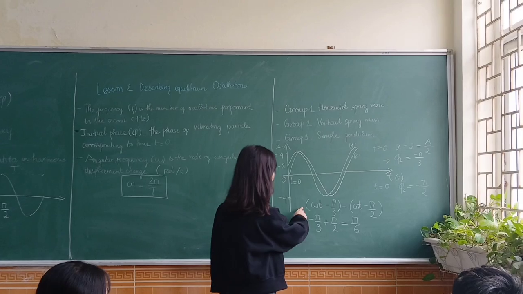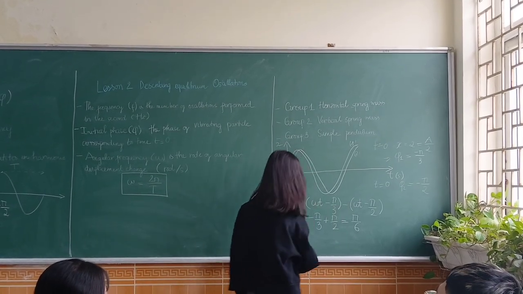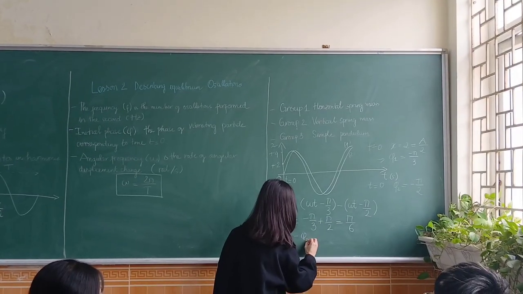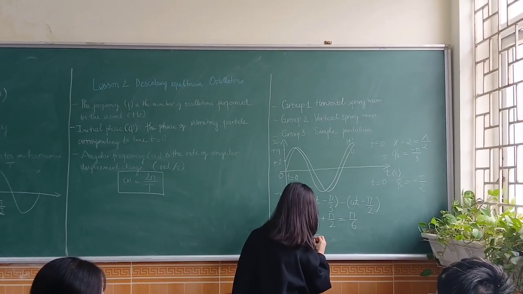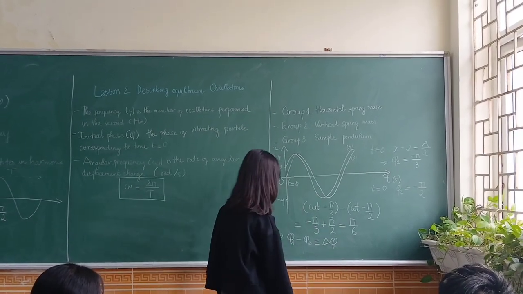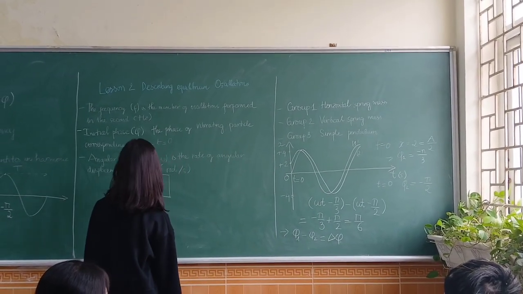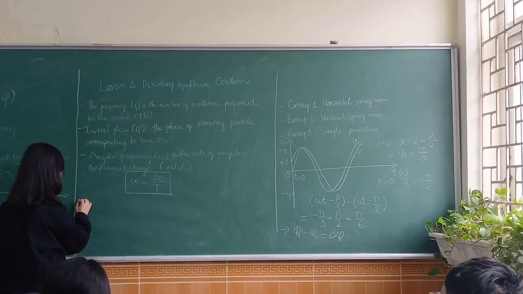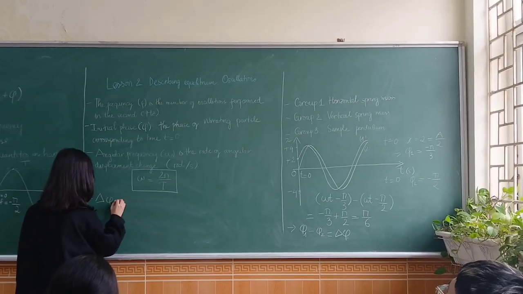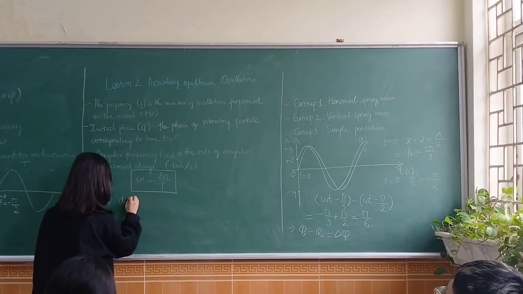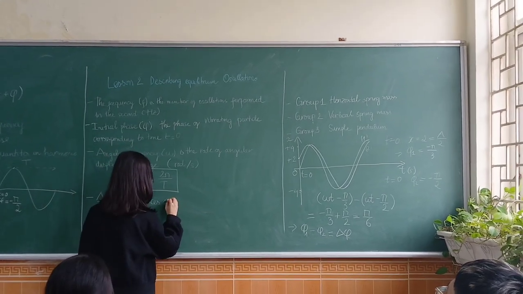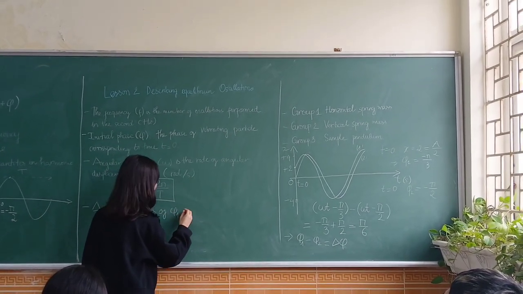Now here, this is the difference between phase 1 and phase 2, it is phase 1 minus phase 2, and it is denoted by delta phi. So I can define delta phi as the difference of phi 1 and phi 2.